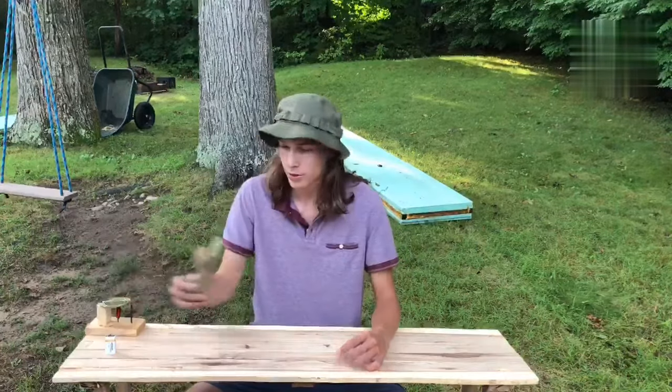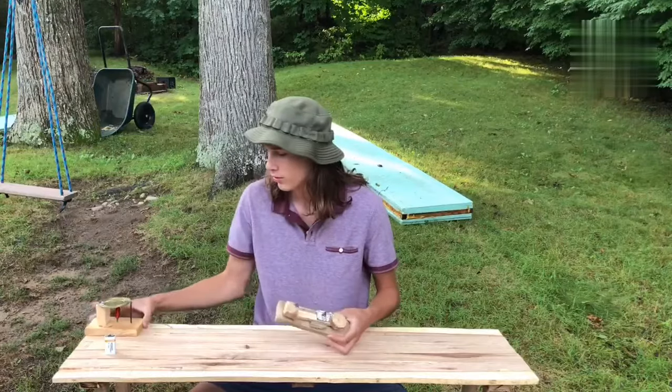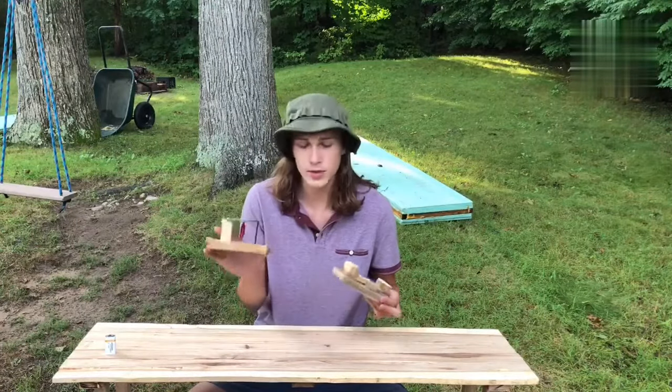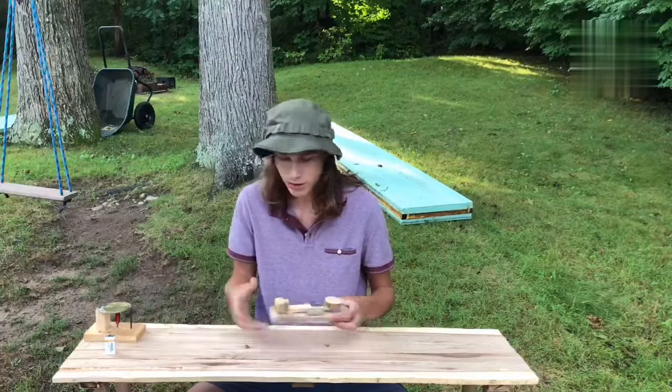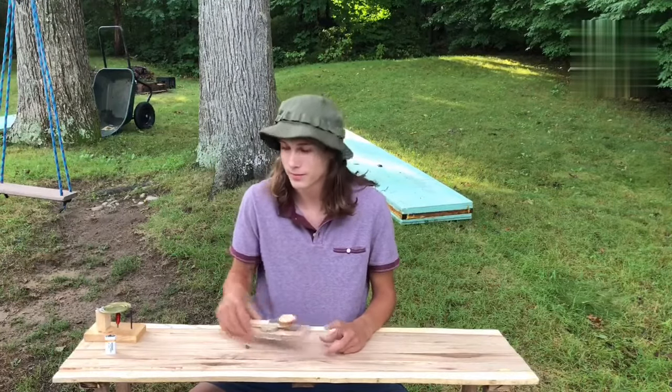Today, we're going to be building a telegraph key, just like this one, for the spark gap transmitter we made in the last video. We'll get right into it, and I hope you enjoy.